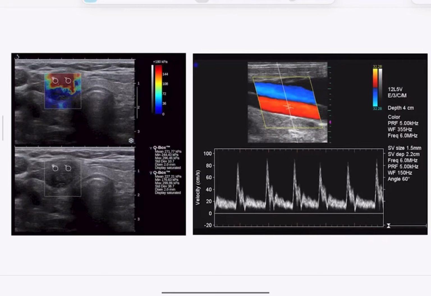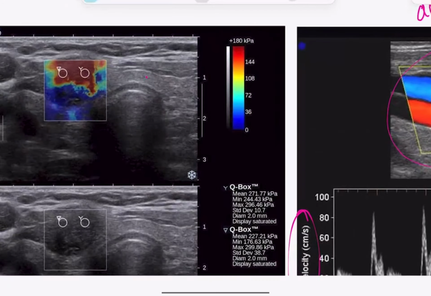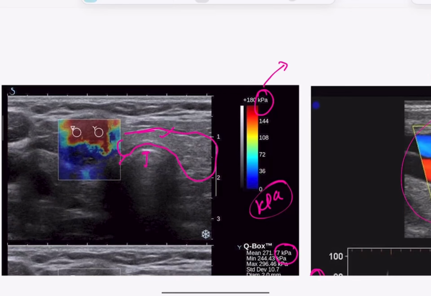When you see that this is a blood vessel, the velocity is mentioned telling you the blood flow, this is going to be Doppler. But this image here, which is this USG thyroid that you are seeing here in front of trachea, and what is mentioned here in the units is kPa, kilopascals, not the centimeter per second, not the flow. So when you see kPa, it is a measure of strain. So this modality is called elastography, USG elastography.